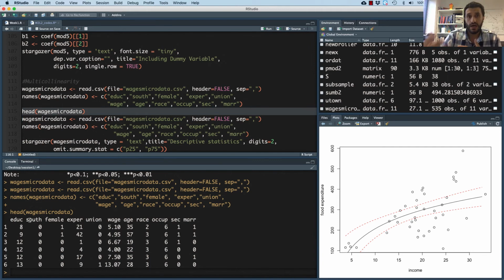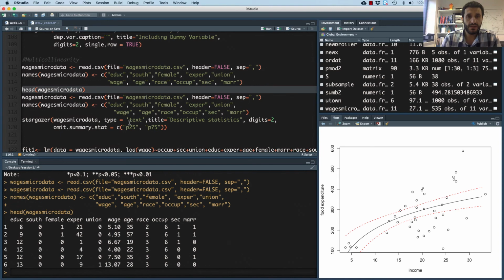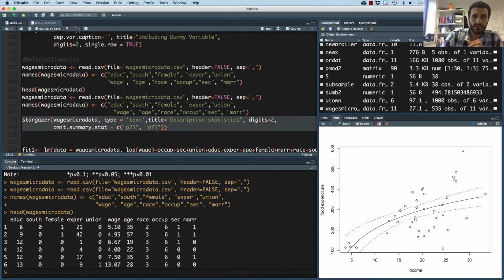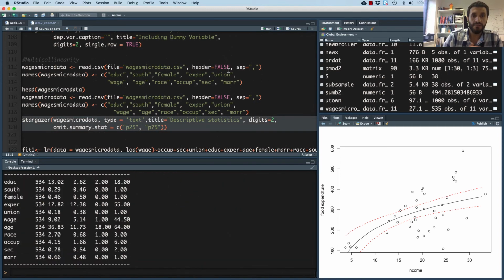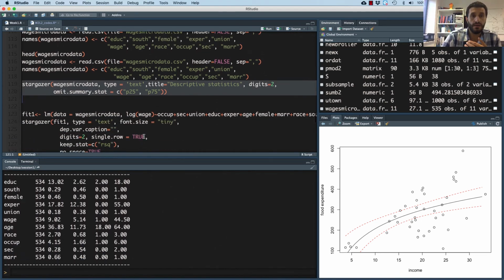Then experience is the number of years of experience. Union is a dummy: if the individual is a member of a union, it takes 1; if not, it takes 0. Then there are other variables like wage, age, etc. What I want to do is produce the summary statistics of this data set, which is the table you can see in my slides.